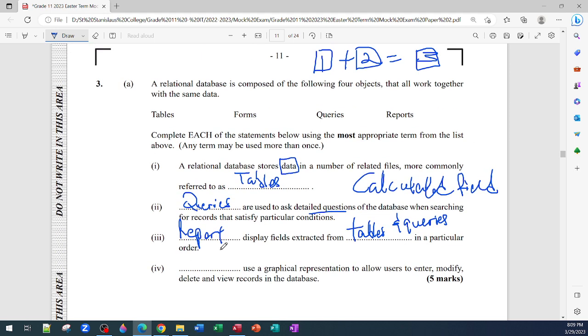Last one, 4. What is used as a graphical representation to allow users to enter, modify, delete, and view records in the database? Forms. Correct. So a form is basically like a table, but just that it is a graphical representation of that table.